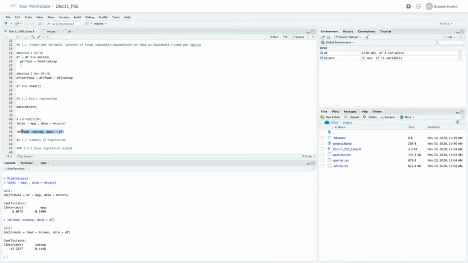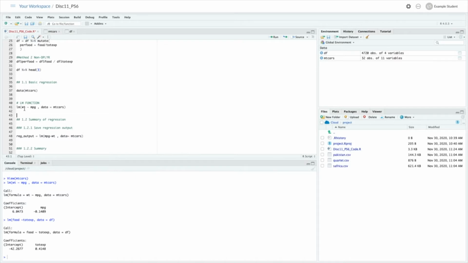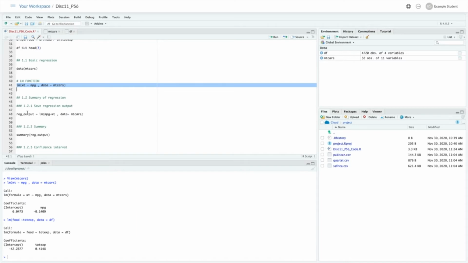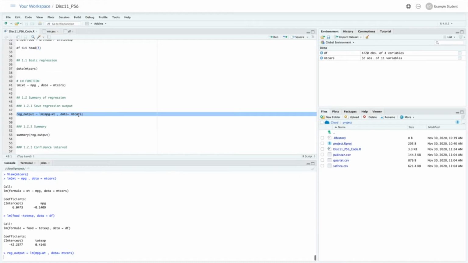This example is going to be similar to what you need for your problem set. After we have run that, we might want to inspect some more information. What we often do is save this as an object, like what we've done for our data frames before. We do the same exact code that we had up here, except this time we set it equal to whatever name we want. You can write my regression, whatever it is that you want. Then you run it, and you'll notice that there's now an output.